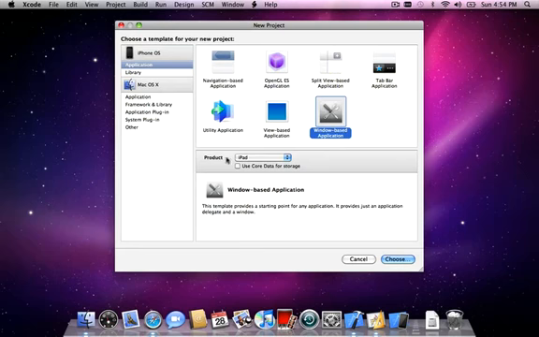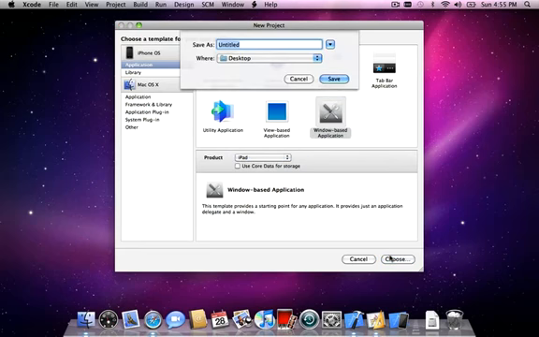Now here there's a drop down, it says product on the left, and there's a drop down. We have iPhone, iPad, and Universal. Universal, as you might imagine, is building an application that's customized for both the iPhone and the iPad, but it's in one package. We're not going to go over how to do that in this video. Really, we're just going to focus on the iPad. So we're going to choose iPad here, and let's create that new project. So I'm just going to call it split.